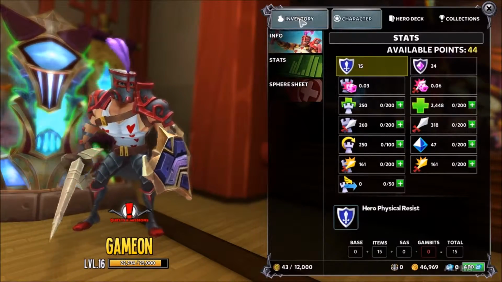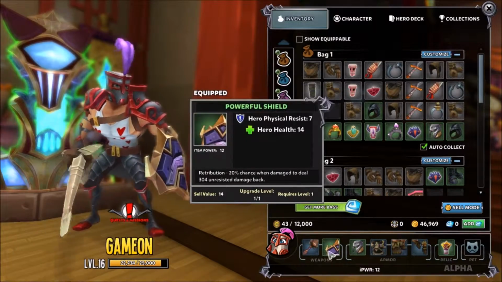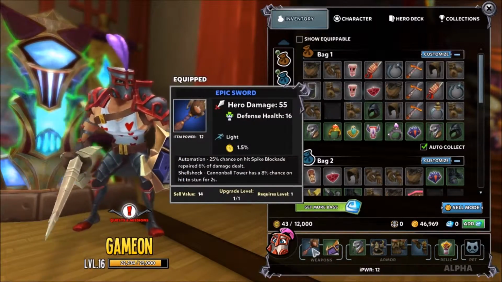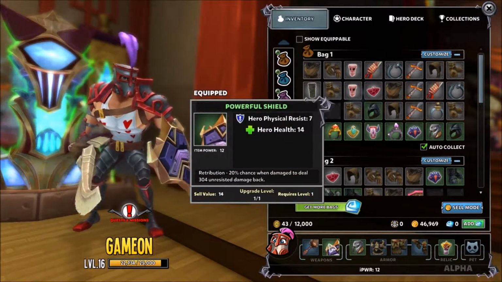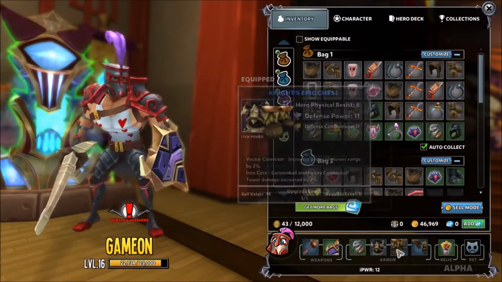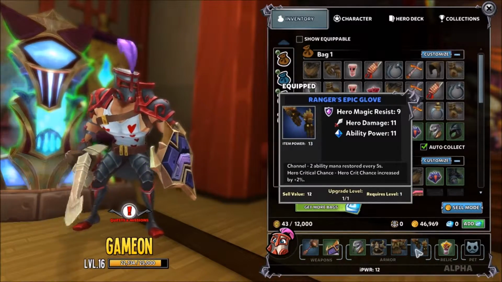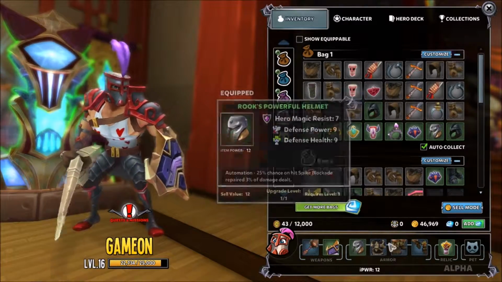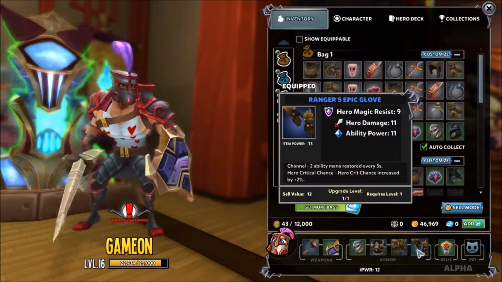But so far, I've got a lot of physical resistance and damage, that general sort of tanky stuff. So you can see you've got a high damage sword with some extra defense health. Got a nice bit of physical resistance and hero health on our shield. And then going through the armor, you've got magical, physical, magical. That's the only downside. I would much rather have, say, a physical resistance helmet as well, potentially, or physical resistance boots. Something else that's physical rather than magical.